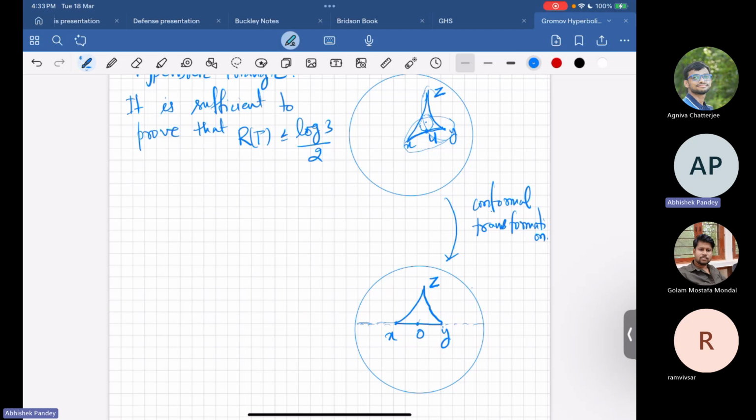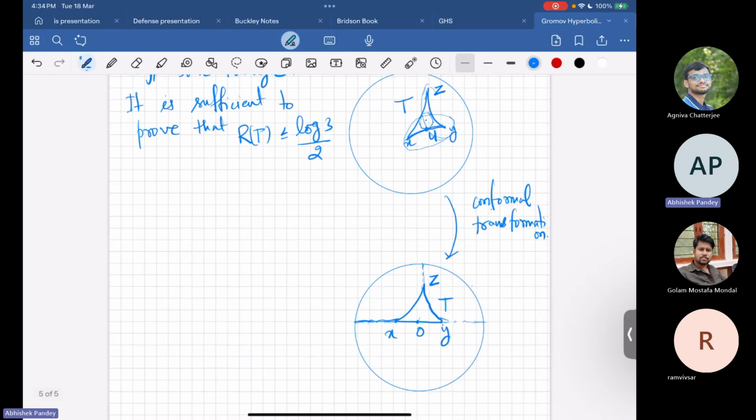Now basically what we are going to do is assume that, let us say this is the triangle T. So this is your T. We are going to assume that this is an ideal triangle. Okay, it means it is something like this. These are going to touch the boundary of the unit circle, the boundary of the unit disk.